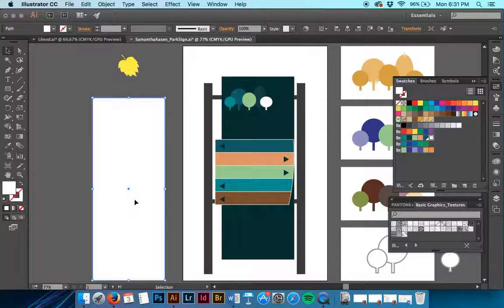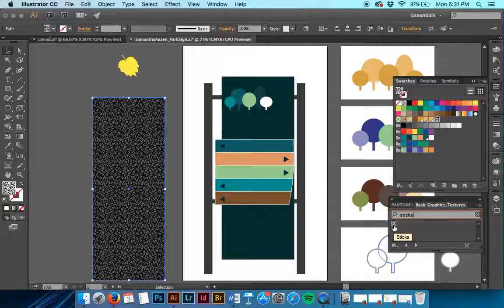And we are going to select the sticks pattern. So you can highlight, or we can type sticks right there. And we kind of have a sticks pattern over there and in our swatches panel, and we can select, deselect, and save. These ones have a lot of saving for us.